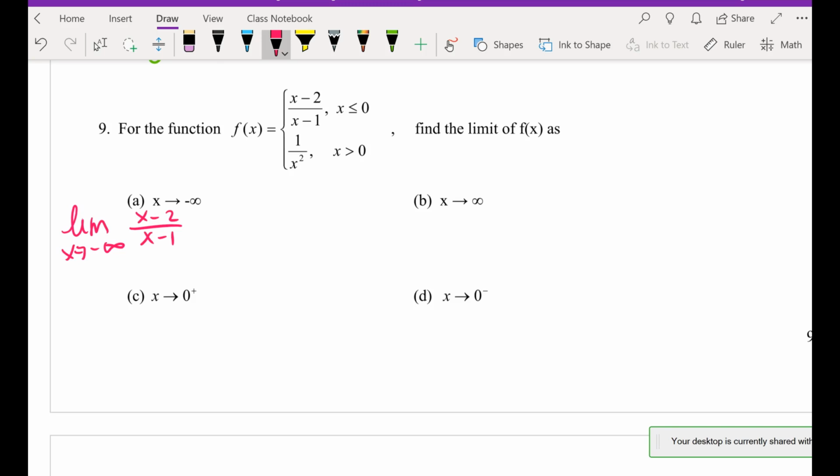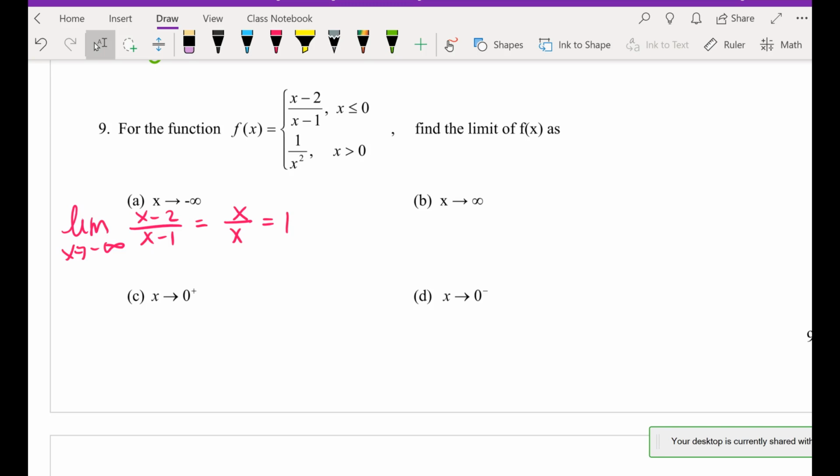Remember, when you are having an x approaching positive and negative infinity, what are you looking for? Just the significant terms, right? What's the significant term on the top? X. What's the significant on the bottom? So 1, you're right. Okay. Isn't that also the horizontal asymptote if I ask for it?